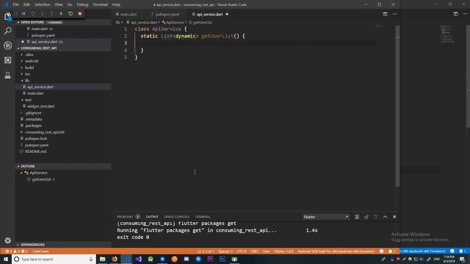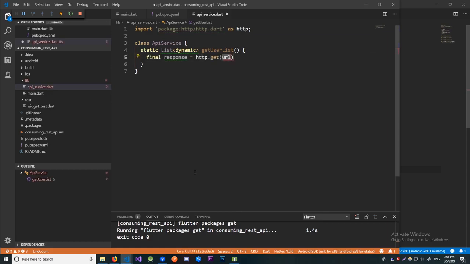Okay, now we'll need the HTTP package that we installed, so let's import it over here. Okay, so in our HTTP package we have multiple methods that we can use. In this series we'll cover get, post, put and delete. There are more, but in your day-to-day work you will mostly deal with these four. For getting a list of users, we'll obviously use the get method. In the get method we'll just pass in the URL and assign that to a final response variable.